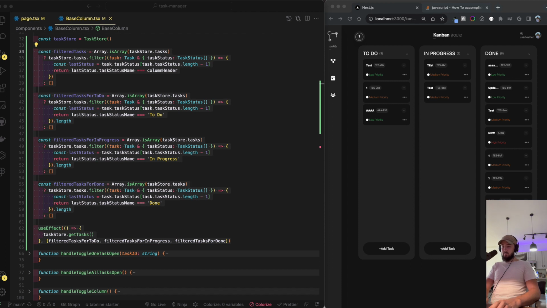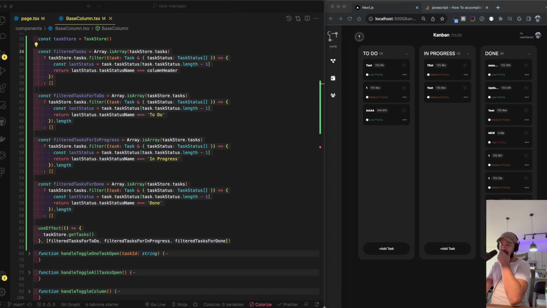That's what I'll ask. Optimize this. I am just trying to watch the lengths of these filtered tasks, and if they change, I want to refetch. I want to update the columns accordingly by refetching. Here is the code I have. Boom. Let's see what chat can do.